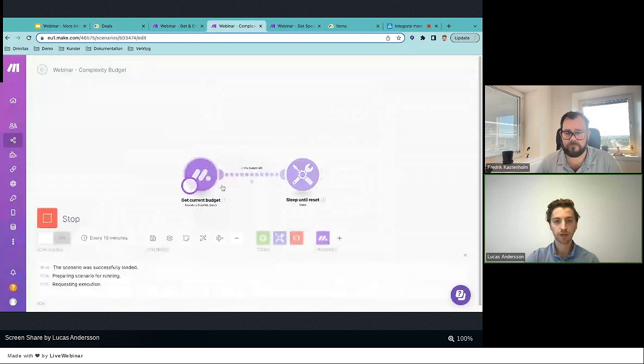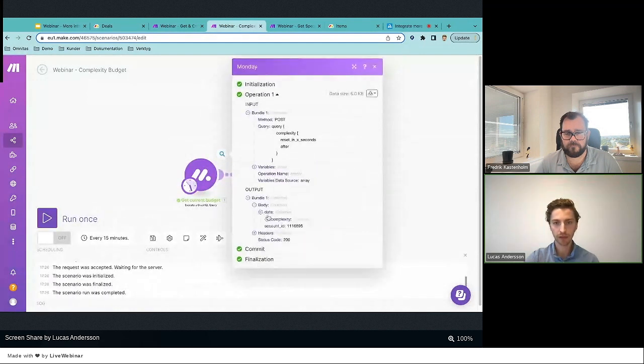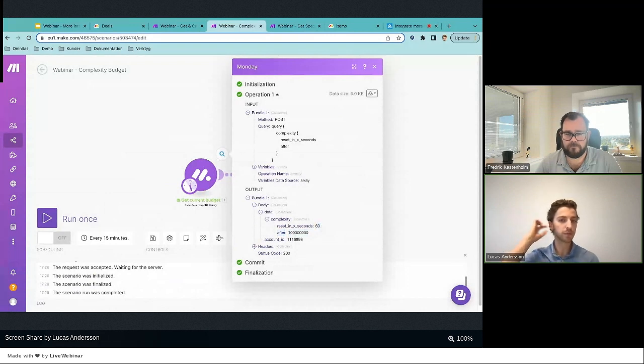So let's actually try to run this. Here in the data complexity, we still have our full 10 million complexity budget left, and it's going to reset in 60 seconds. This is what Frederick referred to previously: as soon as we use up any of this budget, this is going to start counting down.